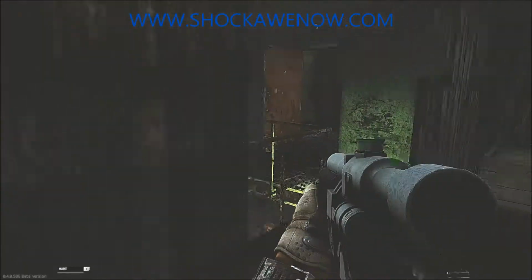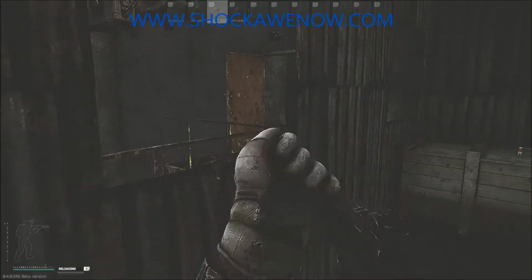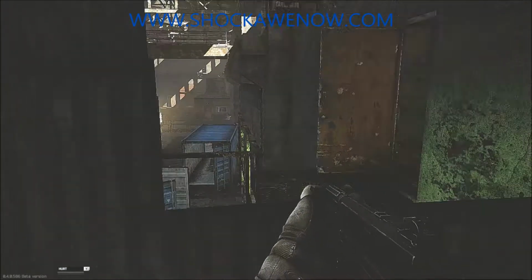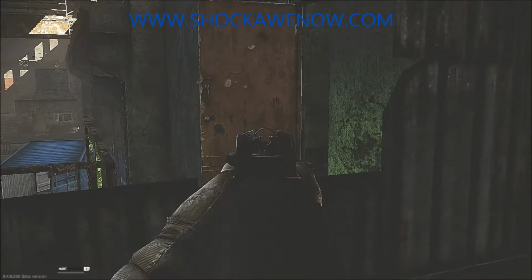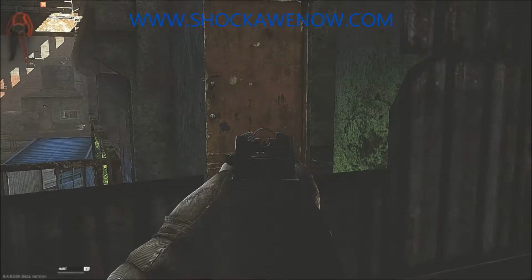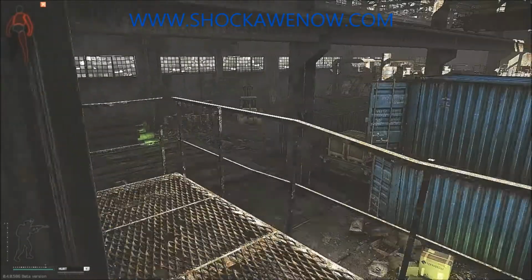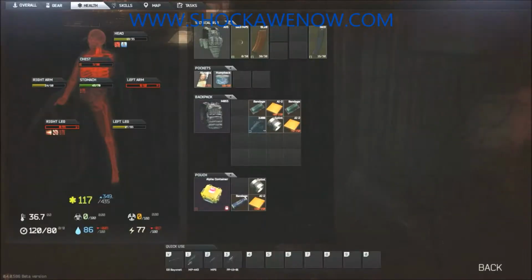Wait a minute. Someone's waiting for me down here. Yeah, but Scabali, that means mother. I knew it. I thought I could jump there. I couldn't.